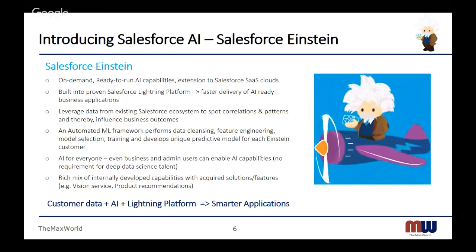The way Salesforce has, in my opinion, revolutionized this whole thing is they have created a framework which we call auto machine learning, where they are not really building a consumer-specific artificial intelligence model.